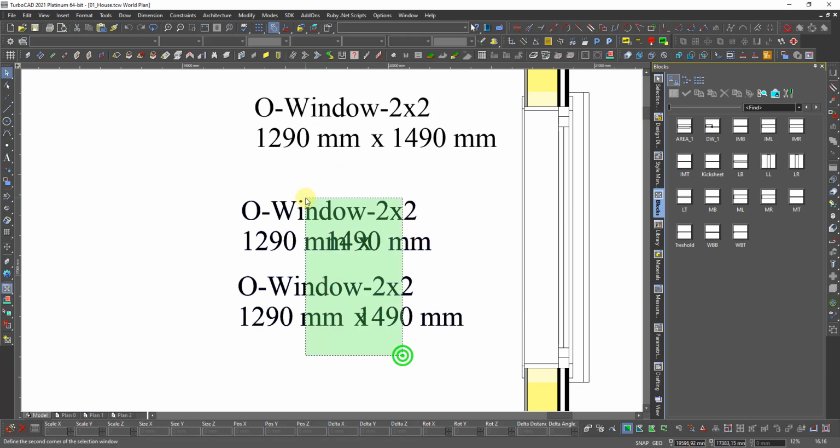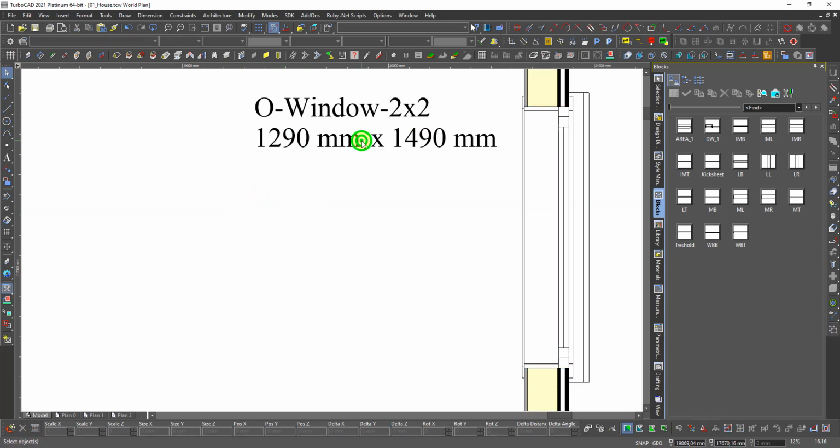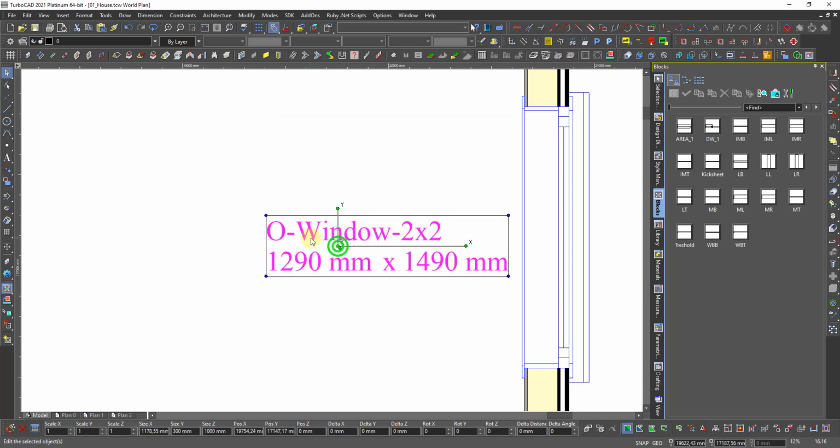I wish we could get rid of this millimeter thing. I hate it. I also want it to show 13 by 15 and not millimeter. But I don't know if it's possible. I don't think so. So I stop fighting about it. I just leave it like this.